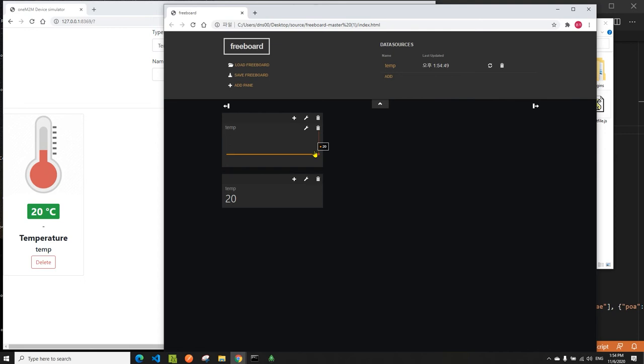When data is generated by the simulator, then you will see that coming. So 18, and then 21. So yeah, this is the sparkline graph that you can put onto your Freeboard.